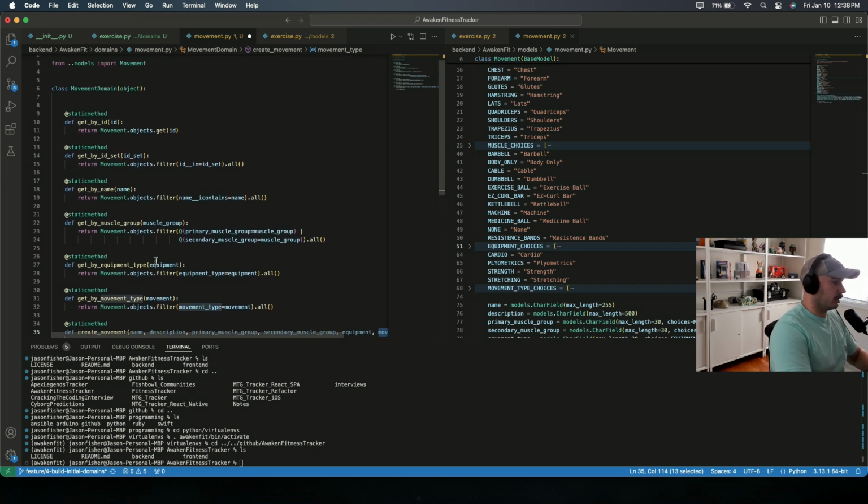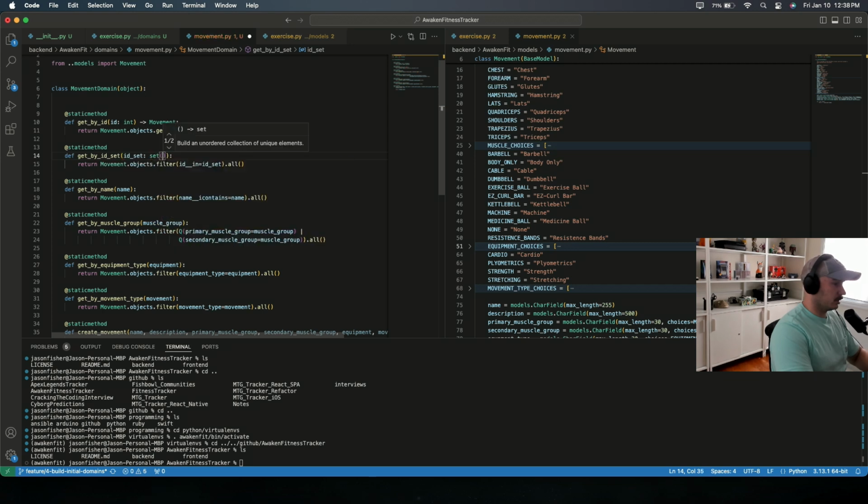Oh man, I forgot. I want to start doing, what is it called? Type hinting. So I need to do that actually. So this should return Movement. Yeah, there we go.